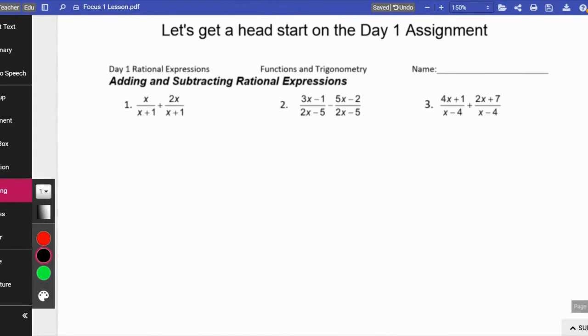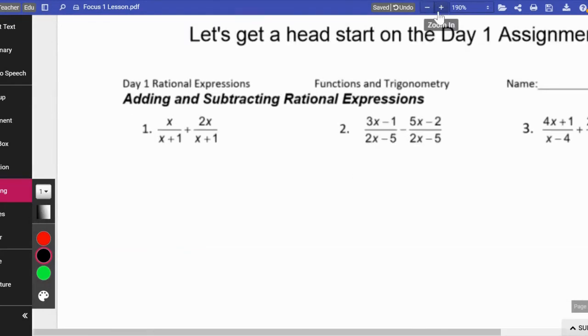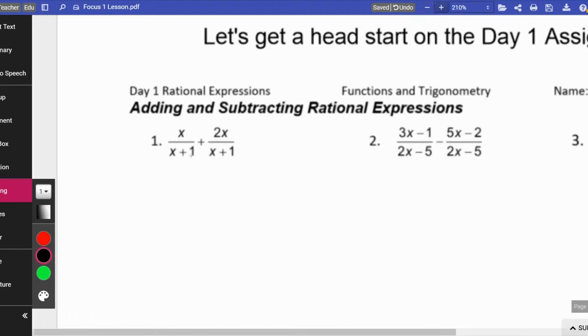This is actually the beginning of the assignment for today. So I can zoom in a little bit. So really all that matters, and this will be common for all of today, is that you need to have the same denominator if you're going to be adding these fractions. So we have to add them. That's what's happening right here. And we're just checking to see, do they have the same bottom, the same common denominator? They do. So that's where I'm starting.